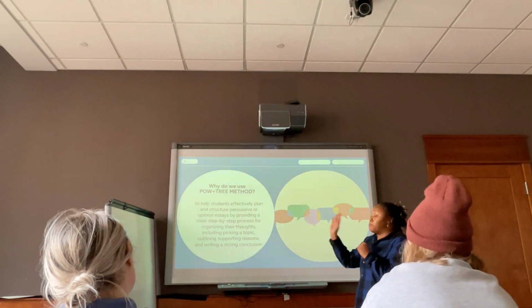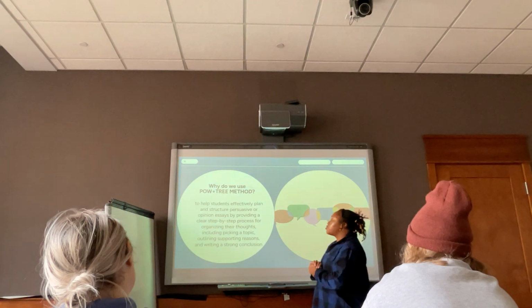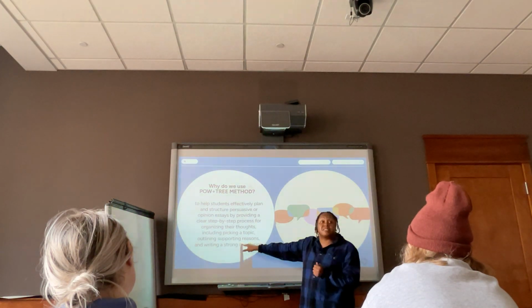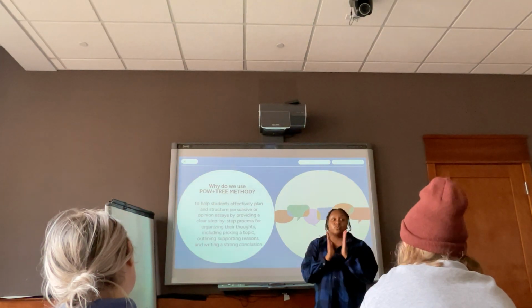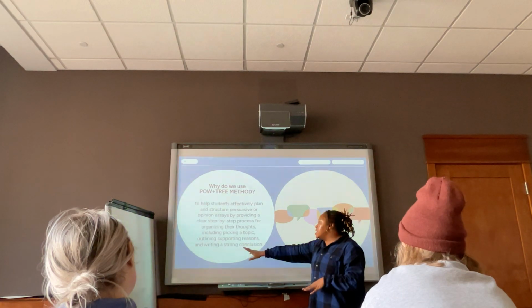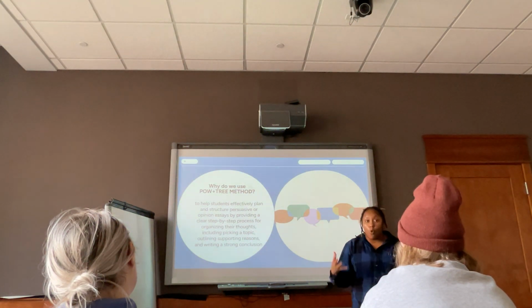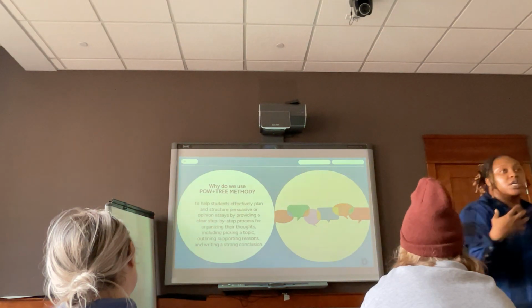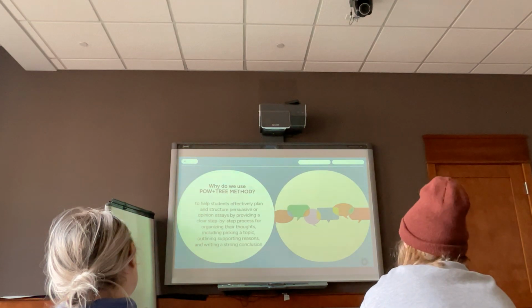We need to be able to pick a clear stance and or opinion, and then using our tree, outline specific reasonings. T as in topic sentence, R as in reason, E as in explanation, and E as in ending. And then writing a strong conclusion, where the W is write more. We want a strong conclusion, wrapping up your thoughts and making sure that you're including everything that you once said in a brief summary, but also clear and concise.